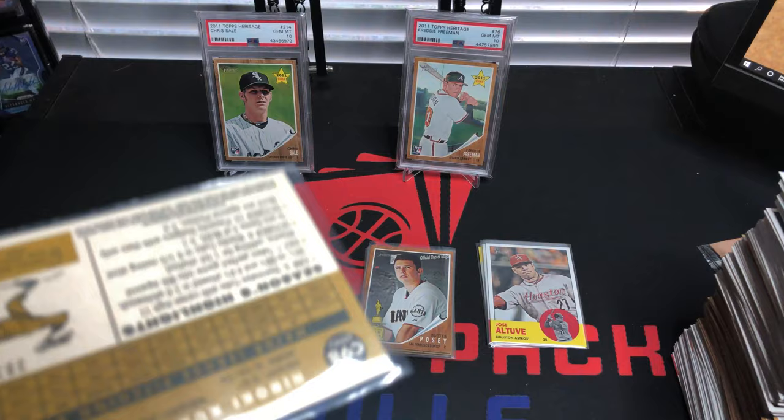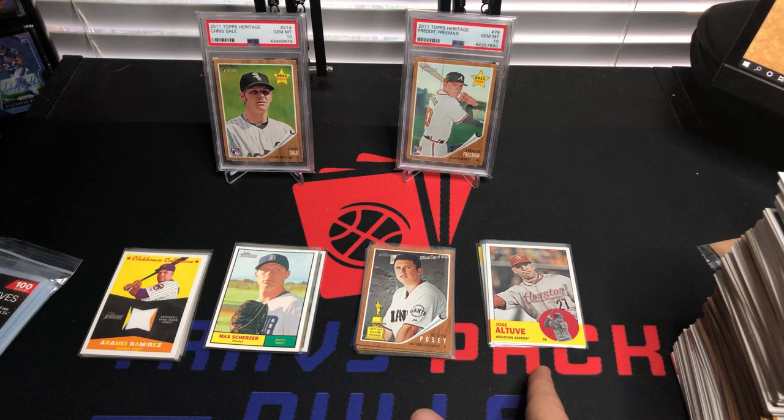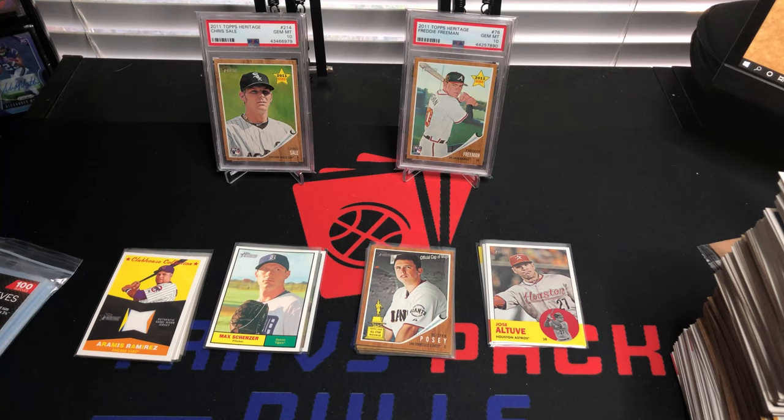I like that. But if I had to pick the best one, honestly, it's probably 2012 because of the Altuve. Then followed by Scherzer in 2010. Then you go with the Hit Parade over here where we got the actual relic. And then close it out with the Buster Posey Rookie Cup. But yeah, that's all the way to 2009.